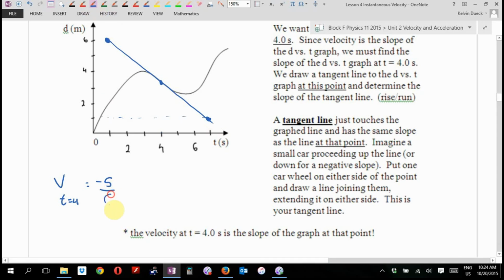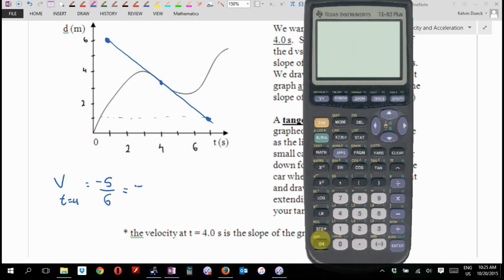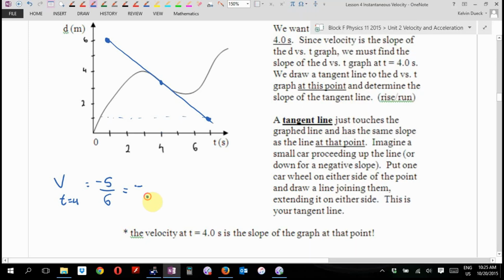6. For me, and yours might be a little bit different, Andy, and yours might be a little different, Sheldon, and yours might be a little different, Alex. But for me, the way I drew this, and I'm hoping with this freehand one we're close enough that we can use the same numbers. The instantaneous speed, right at 4 seconds, I'm going negative or backwards. 5 divided by 6, what is 5 divided by 6? 0.8666, I think. I'm going from memory. 0.8333333. So I'll go to 2 sig figs at 0.83 meters per second.